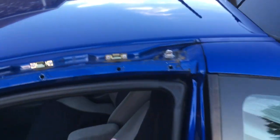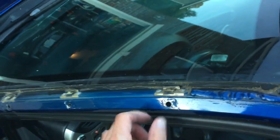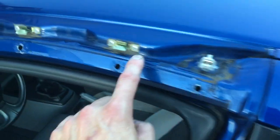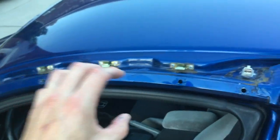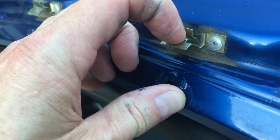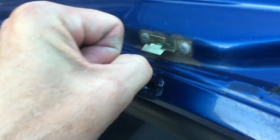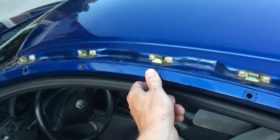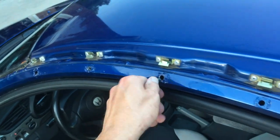So I followed his procedure, and you can see all this gunk here. This is not the original windshield. Whoever had this before, a bunch of the clips were broken. These clips fit into all these. If you just pull it off like the normal person installing a windshield does, this tooth here will actually rip that plastic piece right off. So when I pulled mine off, half of them were already broken anyway. These were all ripped, and somebody had epoxied a bunch of epoxy on here.